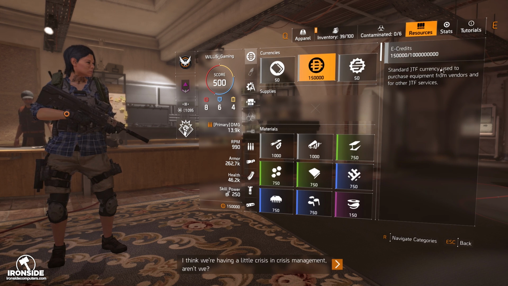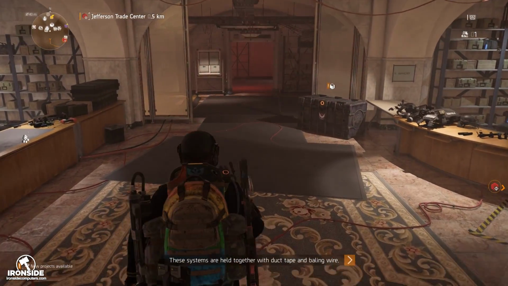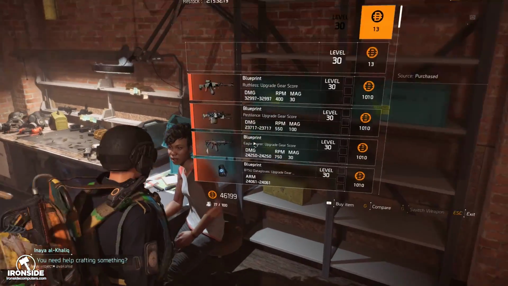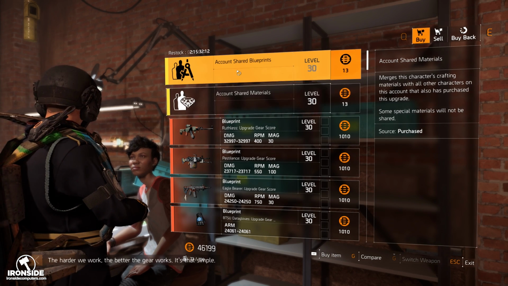So one thing you can do, if this is your second character that you're boosting, is turn material sharing on. What this will do is put all the materials you've just gotten from this level 30 character boost onto your main character, which is what I basically did. I pre-purchased the game, then pretty much yoinked all of the materials from my second character using the shared material feature.